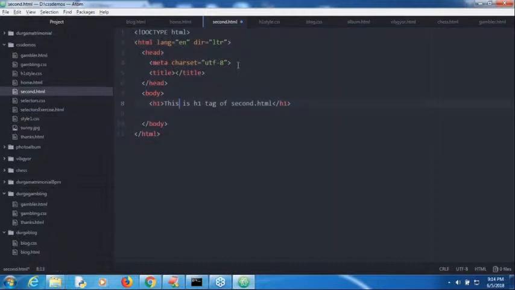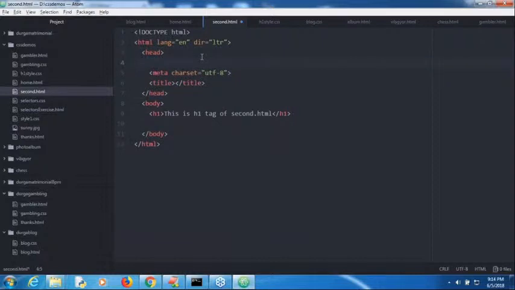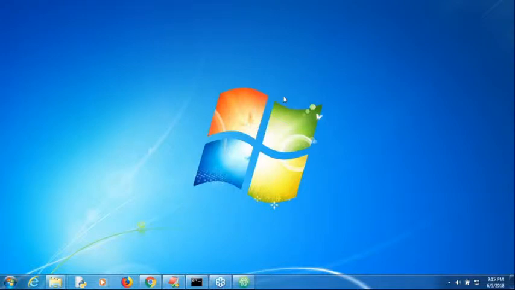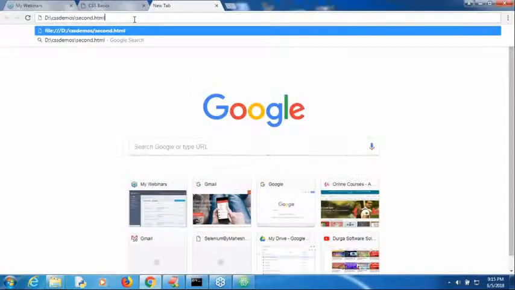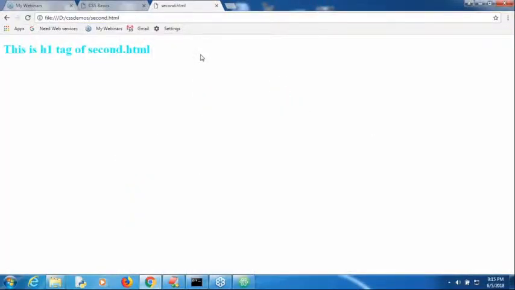Okay. Now we just require to use the link tag. Stylesheet. Now h1 style dot css, like this I'm taking, sir. Now let me open this second page, sir. Here I'm taking, sir. Can you please have a look once? This is the h1 tag of second.html. We are not required to rewrite that CSS file again. The same CSS file we are happily allowed to use for all HTML pages.